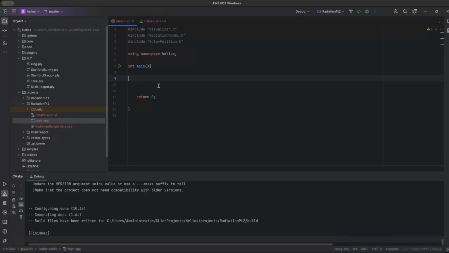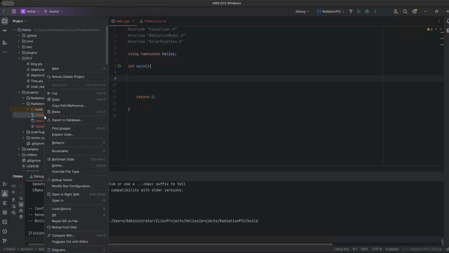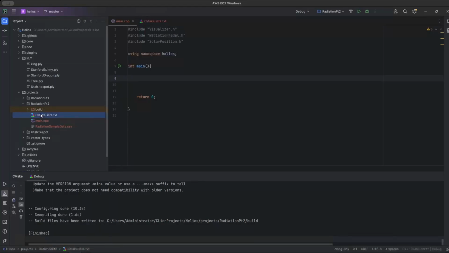Just a couple of reminders on setting up a new project. Make sure that you've loaded this new cmakelist.txt file in the project that you're working on currently. It's possible if you were following along and using the Radiation Part 1 project, you might still have the old cmakelist.txt loaded. So make sure that you've right-clicked here on the cmakelist.txt and reloaded it, or follow the steps needed in VS Code if that's what you're using. And then make sure there's this little blue box next to the cmakelist file in this main.cpp file. Also make sure that you've selected in this dropdown your configuration for the executable that you're working on currently.